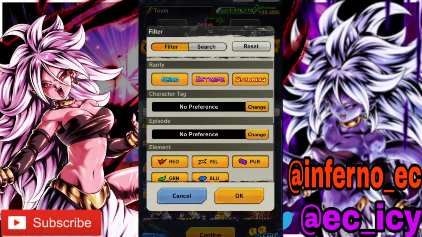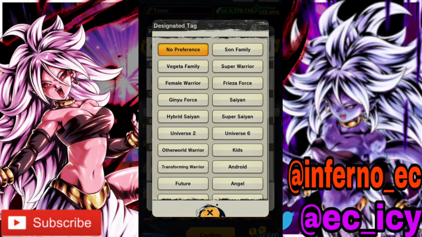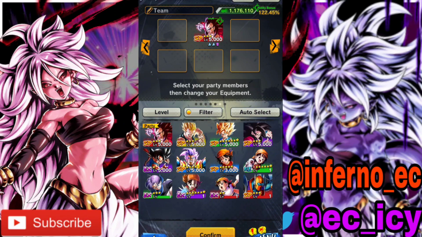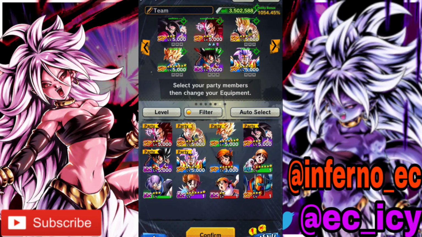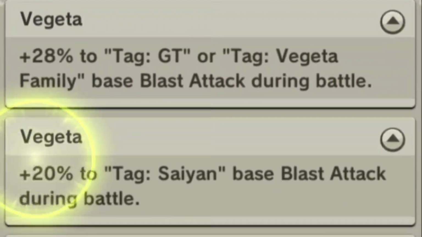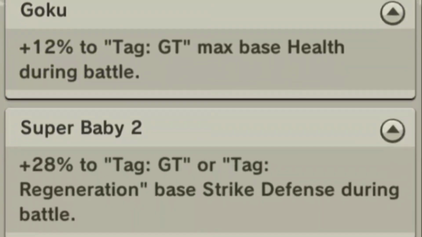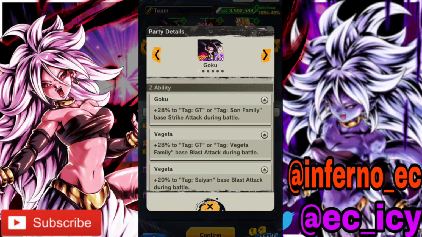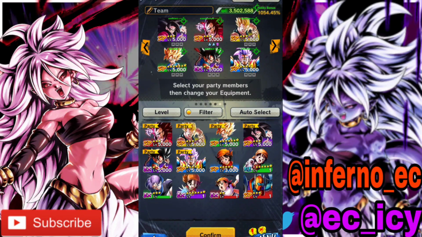But nowadays, you can use filters that really help the process. You can go to one of those tags, for example GT, and it'll show you everyone in that tag, and then you can just put those units on there. As long as they're boosting the GT tag, your team is going to have good synergy, and you'll have a higher ability bonus. Look at all these abilities: Saiyan, GT, GT, they all boost each other since they're all Saiyans and all GT. So you have a better team working, and in PvP, you don't get slapped around because your characters aren't boosted at all.